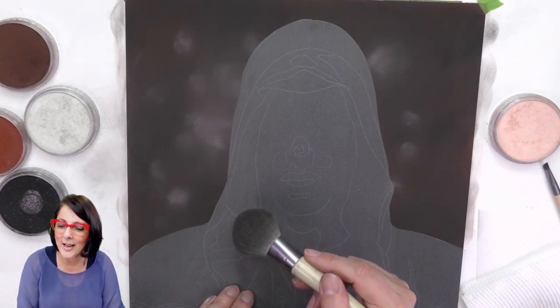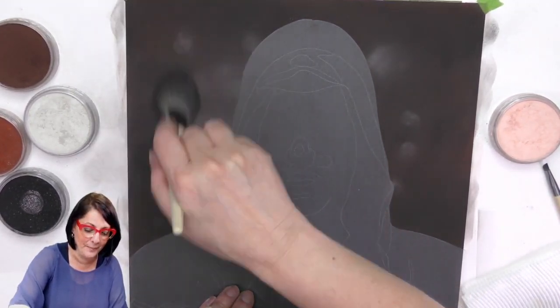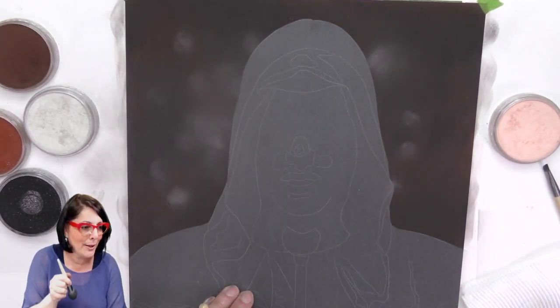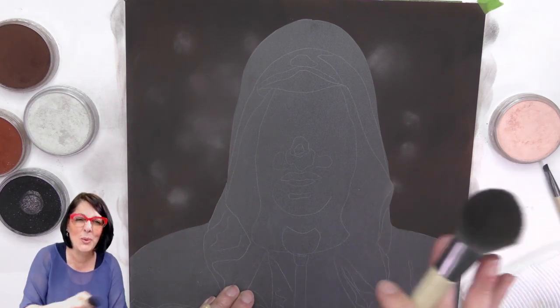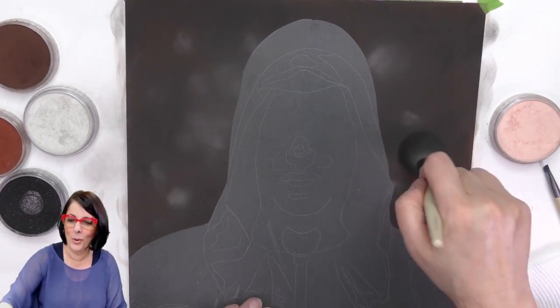Okay, Chandri says, Chrissy, tell Abigail how you butchered the brush. She didn't know and asked about it in the group. Oh, yeah. That was a good one. That was on a live stream, and everyone was just horrified. But you know what? That brush, it's way over there on my desk. I can't reach over there. But that is one of the best tools ever. And it was an oil painting brush.